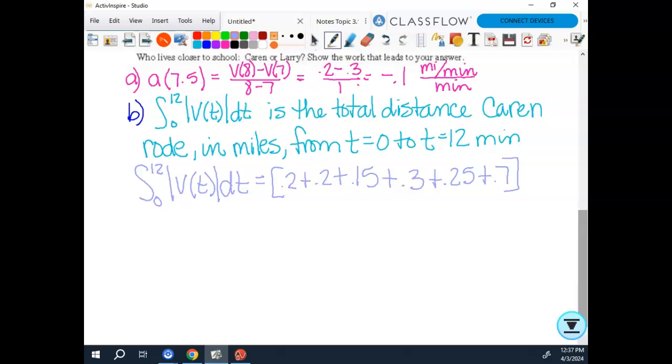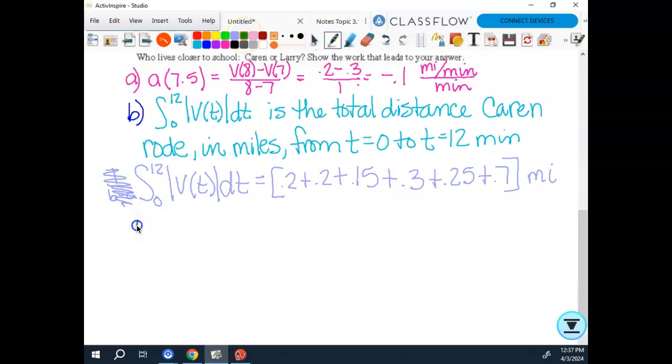I integrated velocity, so miles. Okay. Had I been looking for average velocity, and I had 1 over b minus a out here, which I do not, then when I integrate that, I get miles, and then I divide by the minutes again, but that is not what's happening. So I just want to make sure you understand the differences there.